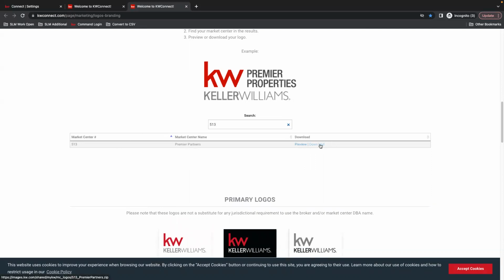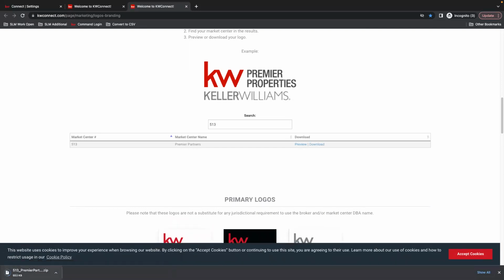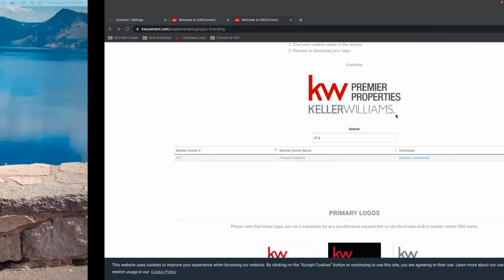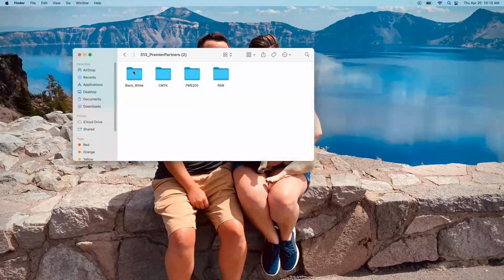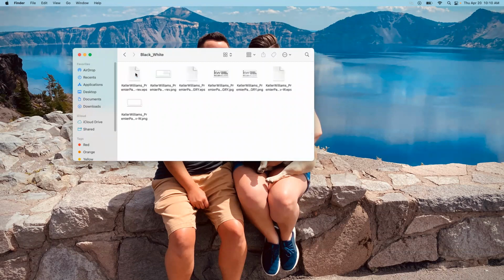And if you download the file, it's going to give you, let's see if I can pull it up really quick, a file here with different transparencies.